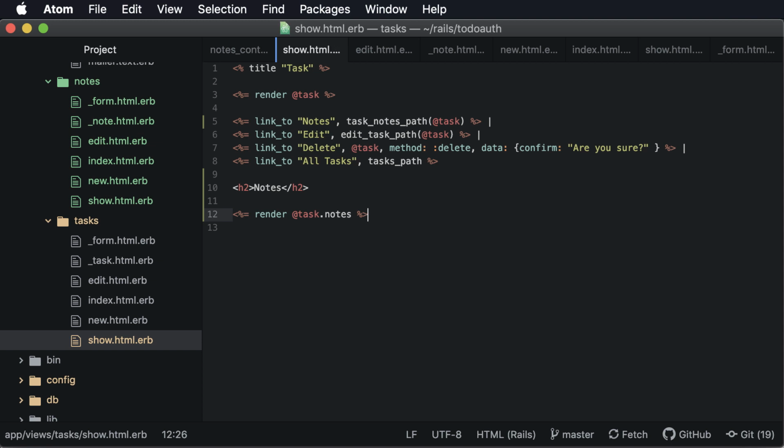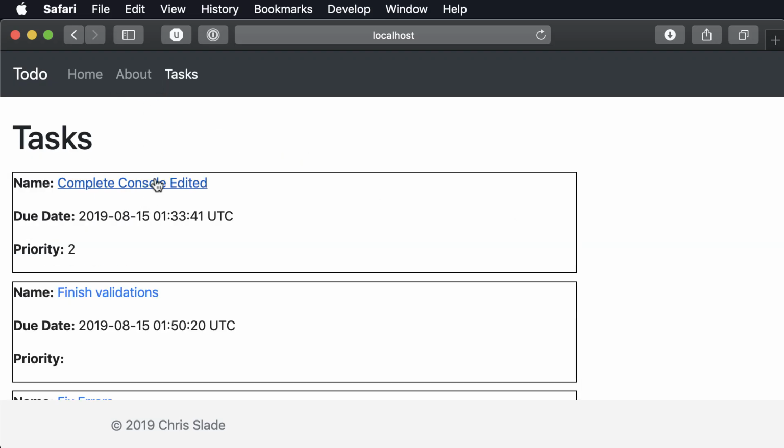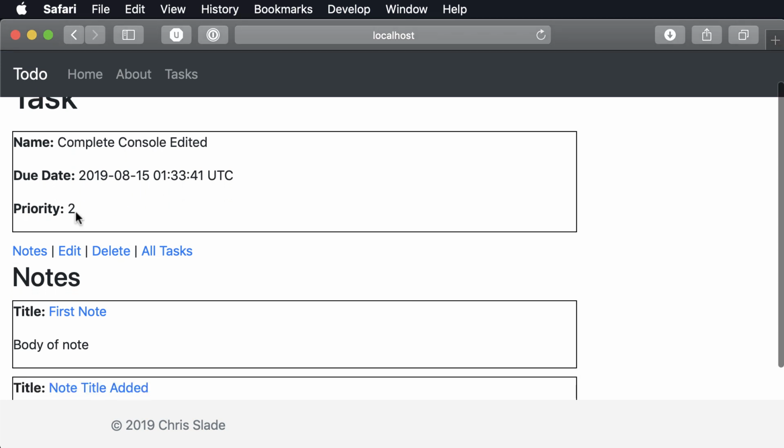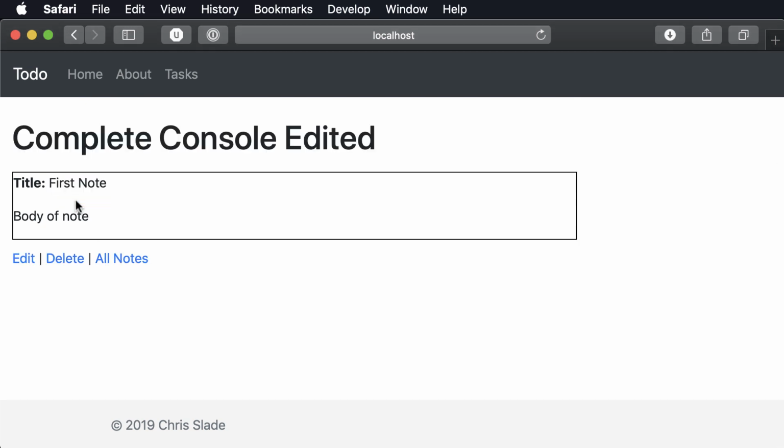So now on the task show page, we'll see all of the notes that belong to that task. So if we go back to all of our tasks, when we go to see one task, now we have links to edit this task, and now we have all of the notes. And watch, these links go right to the notes. And we can edit and delete that as well.